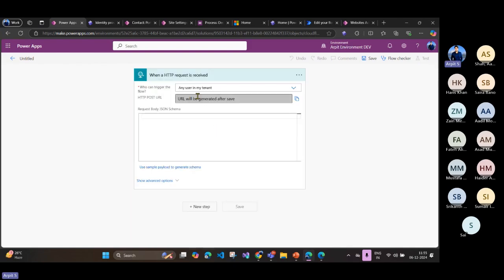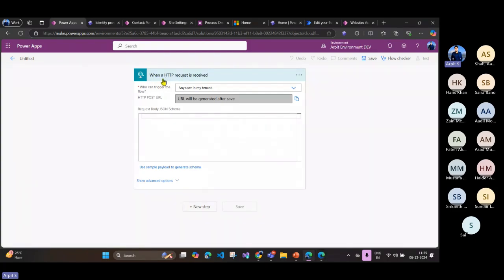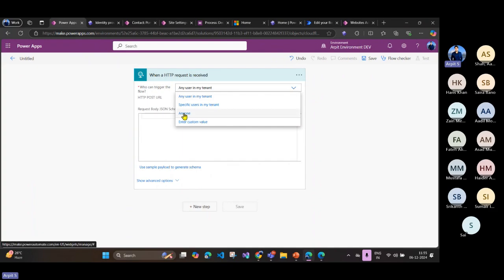Yeah, so this is the Power Automate I was talking about. If you have some complex business logic that you also want to trigger from the B2C page, you can do it. What you can do is create a "when an HTTP request is received" flow in Power Automate, but don't enable it for anyone, because this will enable the flow for anonymous access as well. So that's not a good setting.